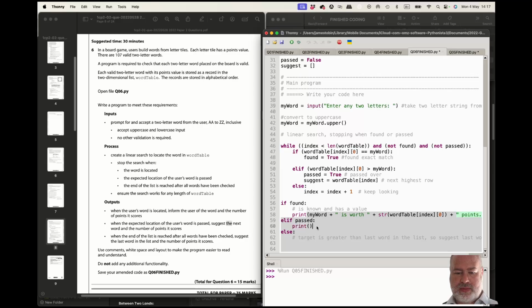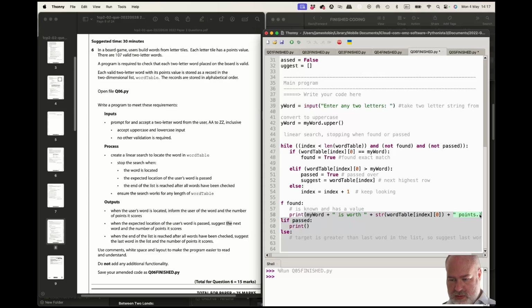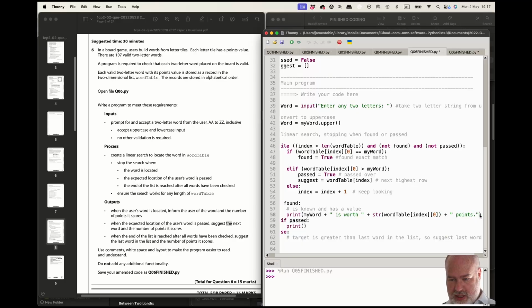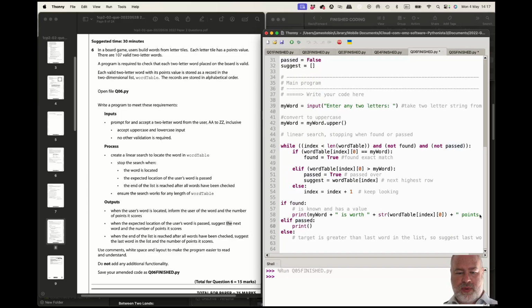Right. Then for past, does it give me any problems here? Yes, it's saying I need to have that. If past, else if past, my word is not in the list.